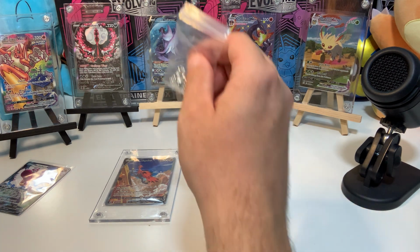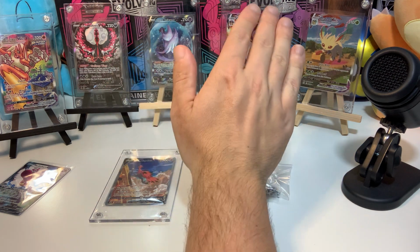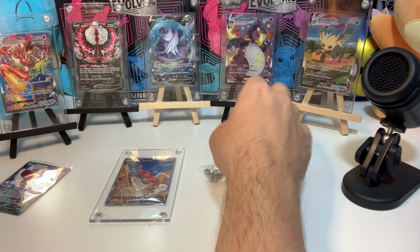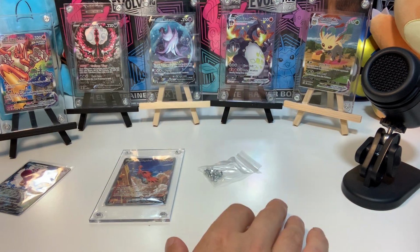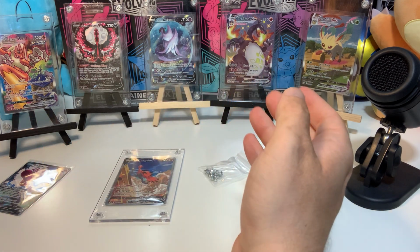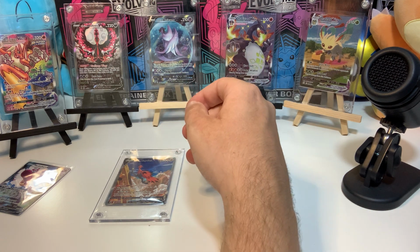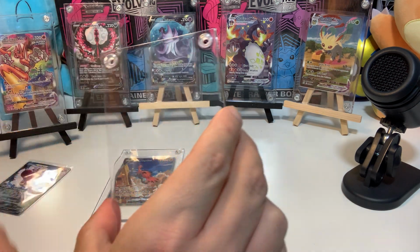But in the future, I will be looking for another way to protect them a little bit better for the long term. I know there's other card cases that I could purchase, and I will eventually be purchasing the, I forget what they're called. They're like the soft plastic case. They're called something Pro. The grading services request that you put your cards in the specific sleeve that they require when they receive your cards, or else they won't grade it. So I will be doing that, just not right now.